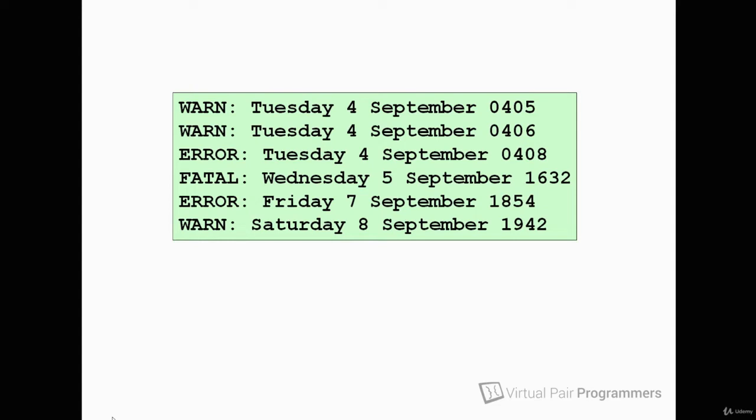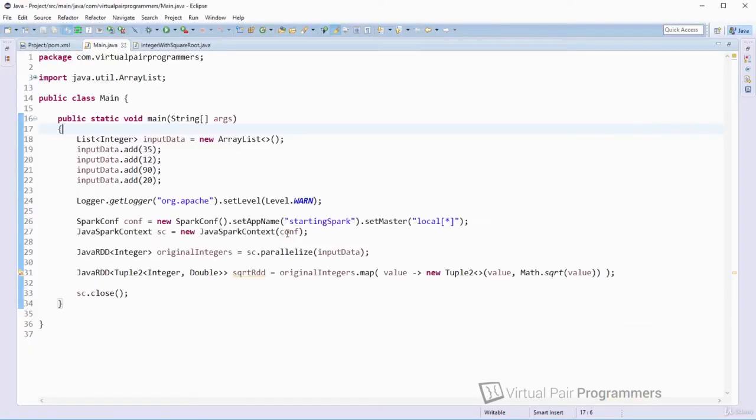So before we go any further, we'll go into Eclipse and we'll get this test data set up and transferred into an RDD. So here's the code as I left it at the end of the last chapter. Again, we're going to use this basic Java collection to input our testing data. And this is going to change now into a list of strings. Either make up some data for yourself, or you can borrow my code from the sample solutions folder, or you can pause the video and just copy in what I have here.